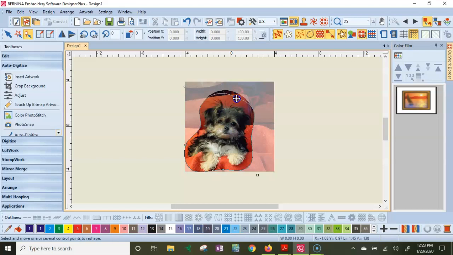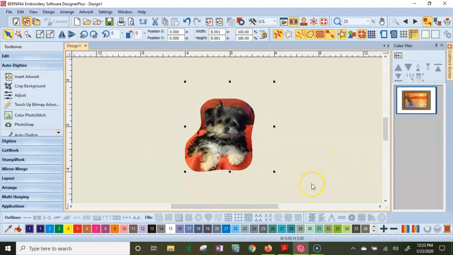So even though I started with a square crop, I don't have to stick with it. So I could say, yeah, I like that crop, and I'm going to hit select, and there it is. So there's the little cropped picture. So I want you to see how cool these cropping tools are. And I'm going to go to a new screen.